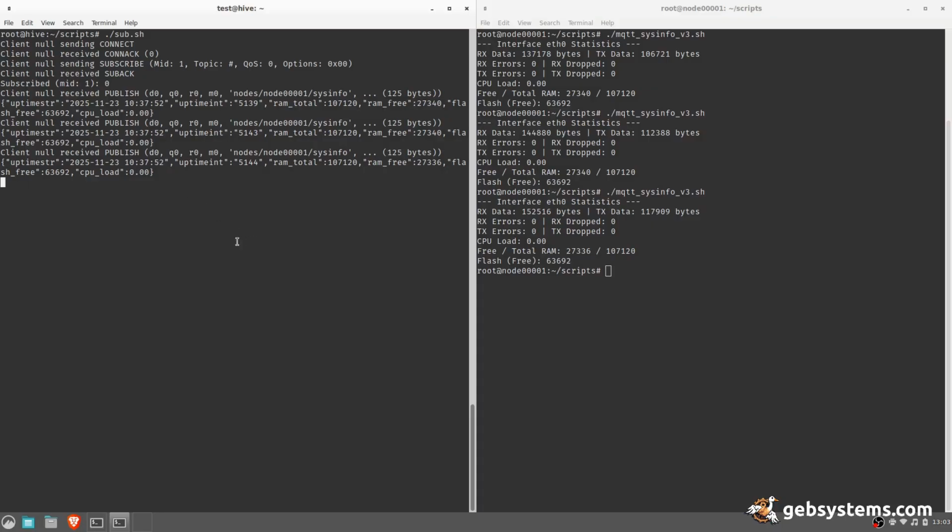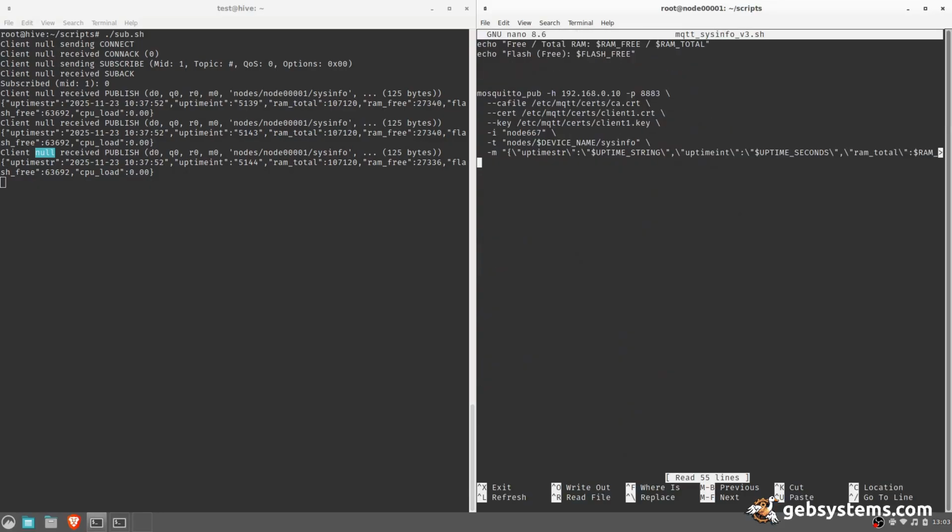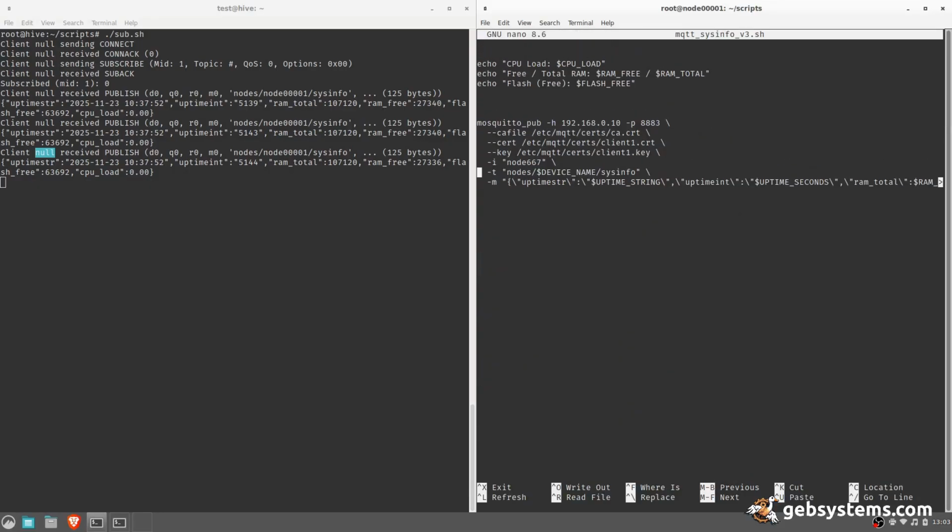There's just one problem. I couldn't get the client ID to work at all. This is my biggest kind of hurdle, and even if I add it here, hard code it into the script, it's still not doing anything for it. I've tried to regenerate the certificates with the tags to have the client ID in, and still no joy. So I kind of don't know what to do about it.